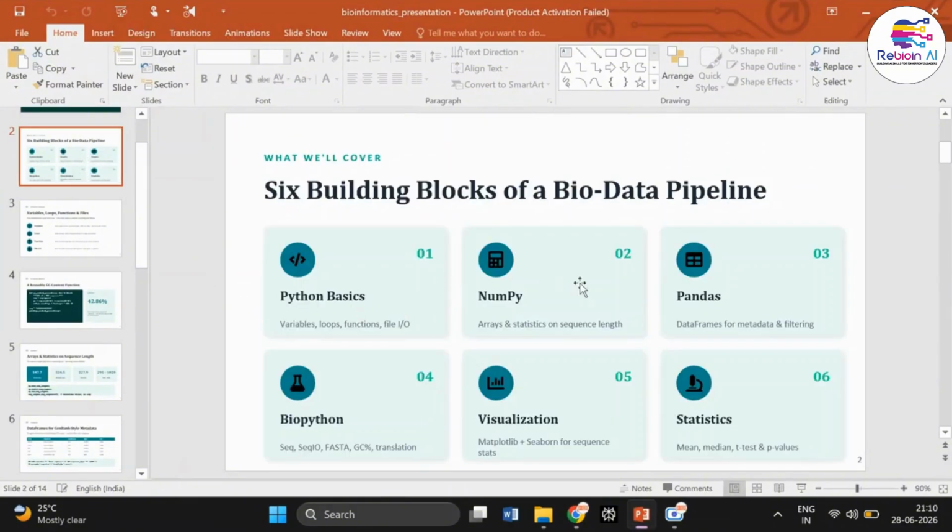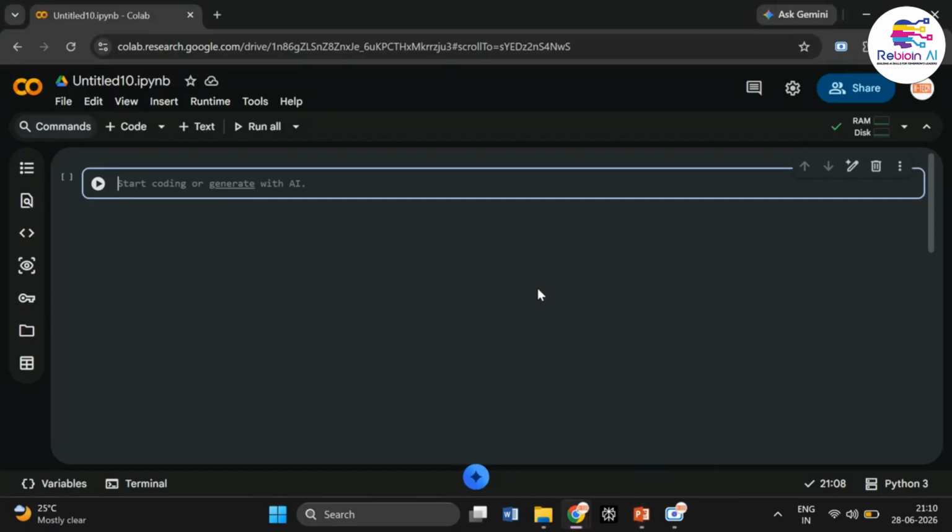The first tool is NumPy. We'll see about this and what its use is. NumPy is one of the libraries in Python used for working with numbers very quickly. Suppose we have lengths of DNA sequences, right? So what should we do? To initiate this tool, we have to start with our code. We are giving an instruction. First, how to give an instruction to use NumPy.